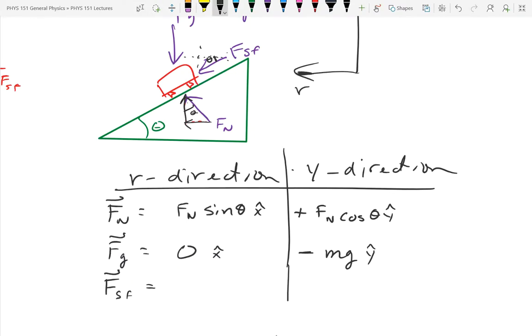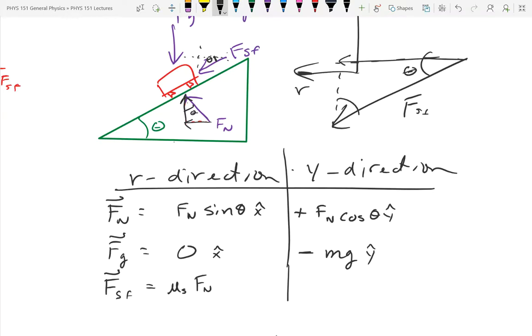The angle, okay, so let me draw bigger. Here's my force of static friction. And so, which angle, this one or this one, was the angle of my incline? It was this angle because the angle theta was between horizontal and the slope. This is between horizontal and the slope. And so that means my radial component is the adjacent side. And then the vertical part is downward.